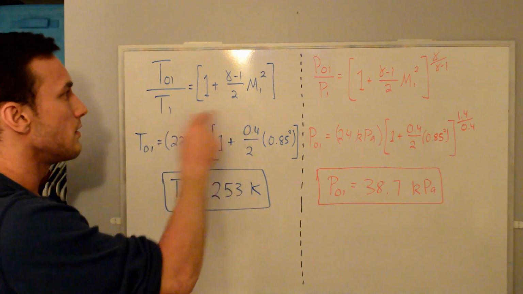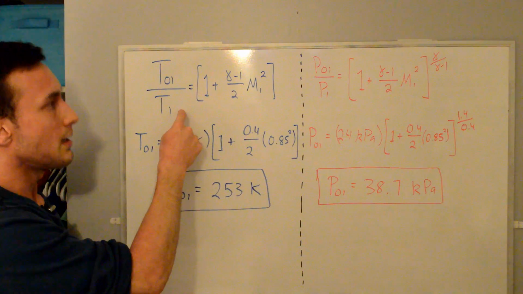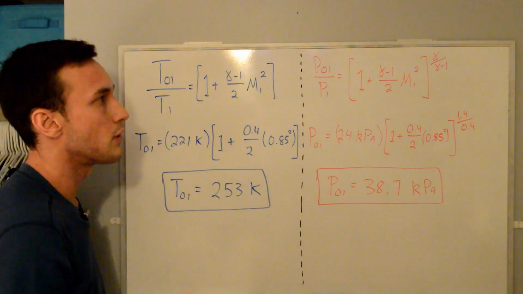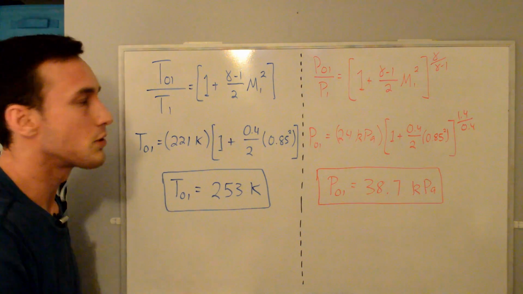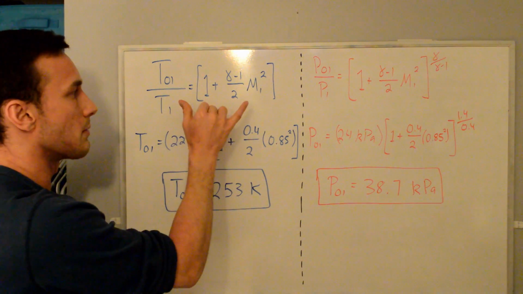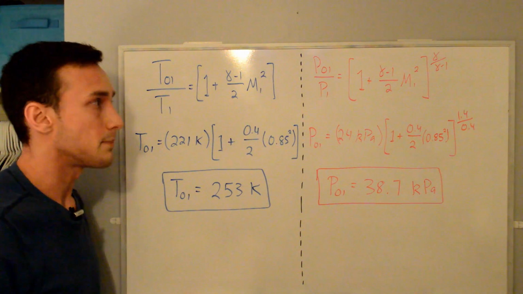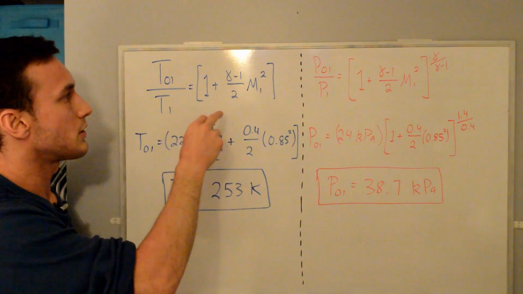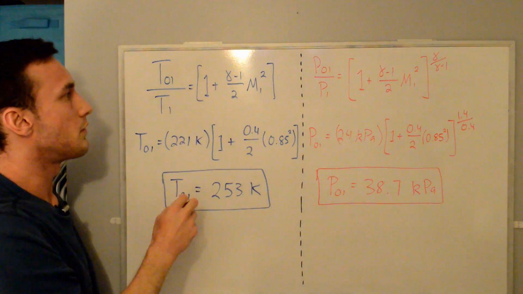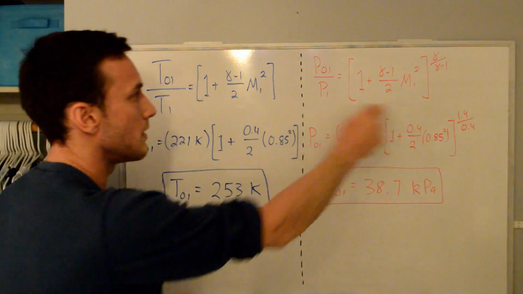So these are the formulas for the stagnation to static temperature and stagnation to static pressure. I'll post a link here to a derivation video once I get around to it, but you'll just have to take my word for it right now. You can find it in any compressible flow book or thermal book. It's only a function of the Mach number, the ratio of the specific heats, and the static property. So you can see here, that's the case.